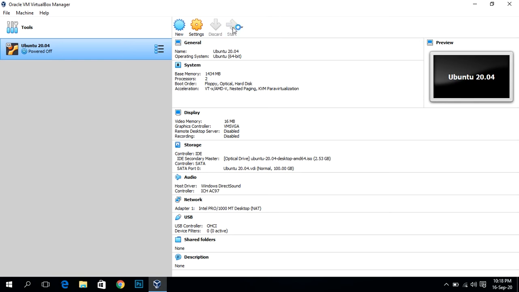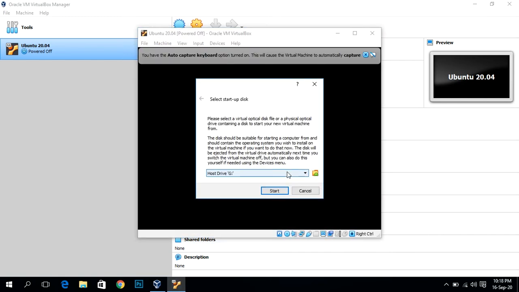And let's start it. When you start, an option will come. Please don't get confused here. Three options are given: host drive Z, host drive H, and Ubuntu 20.04.